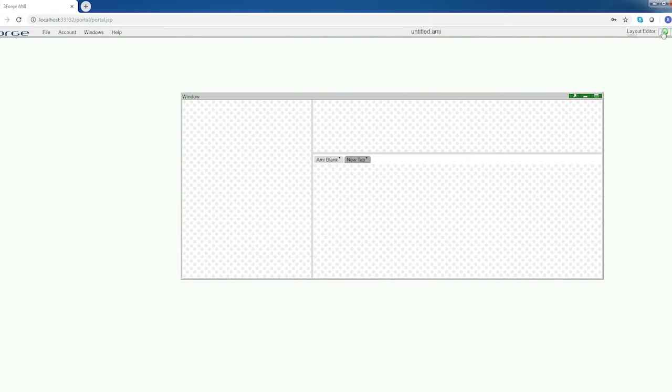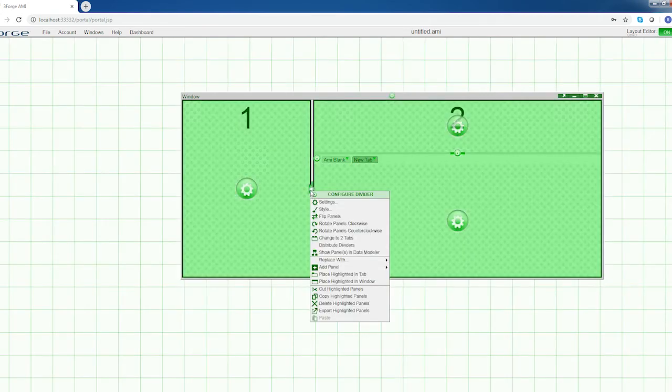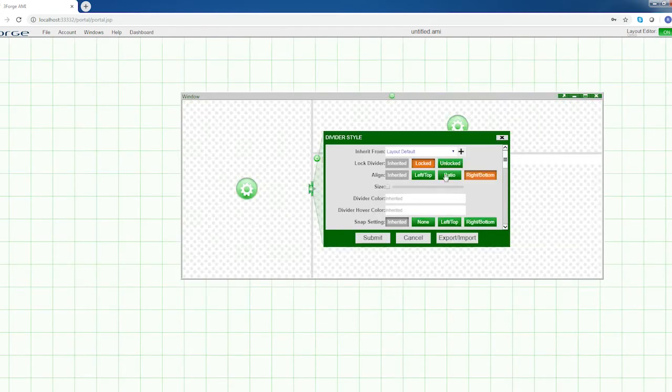Okay, so that is, very high level, how you can use dividers. And then we also have the ratio as well. And then you can set the size of the divider. Actually, sometimes having a 0 pixel or 1 pixel divider is a nice way of dividing things up. And then also we have the ability to do snap.